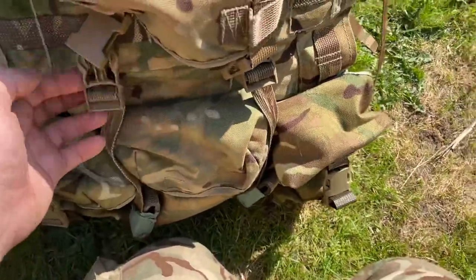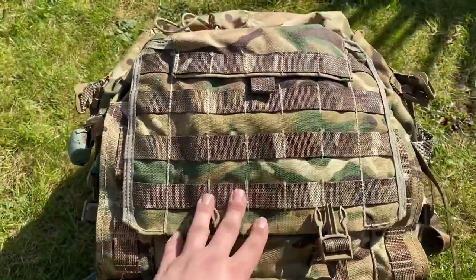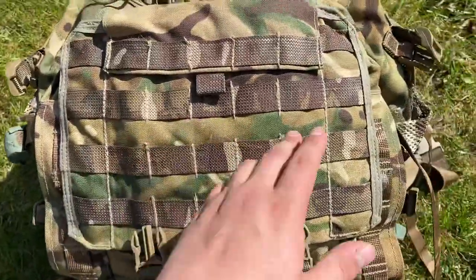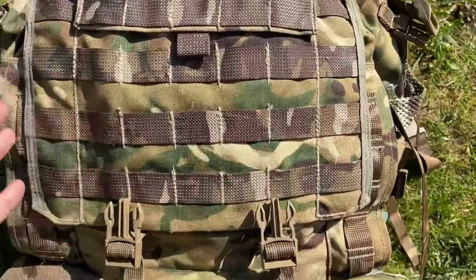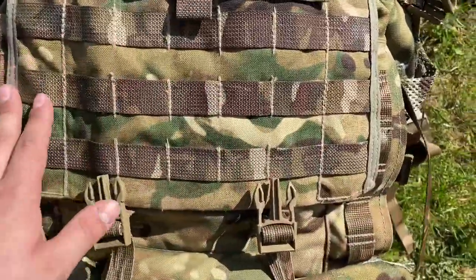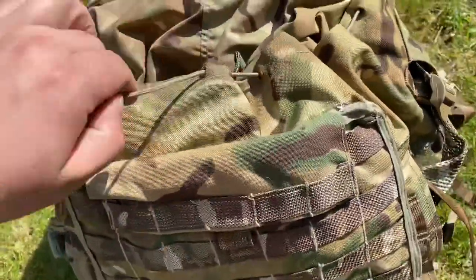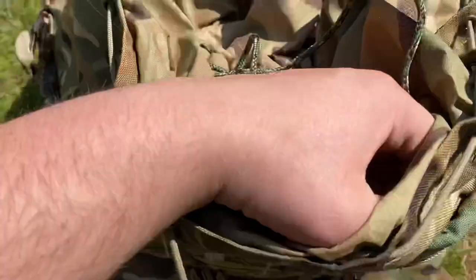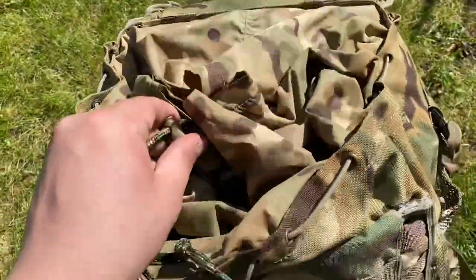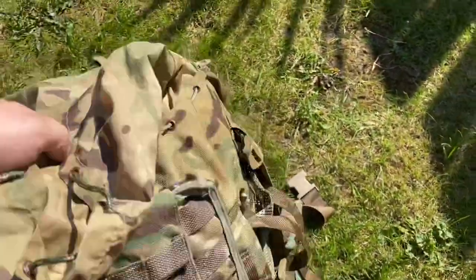On the front I've also got another one of those armor panels — again for the pouch and to make it MOLLE-compatible, because below that there's nothing there and no way to attach any extra pouches, like a basher pouch. That's why I put that on there. On the inside, you've got two drawstrings — a simple drawstring with buttons that opens up the top one, and then there's a waterproof layer with another drawstring; I had to make that one because it didn't come with it.